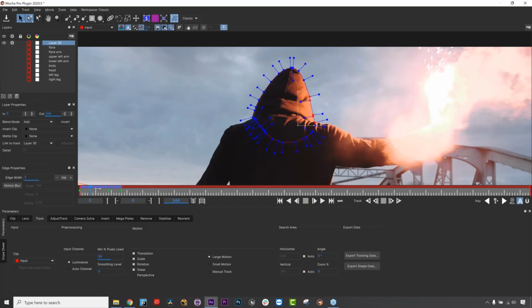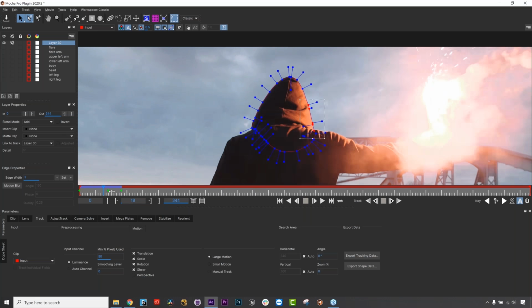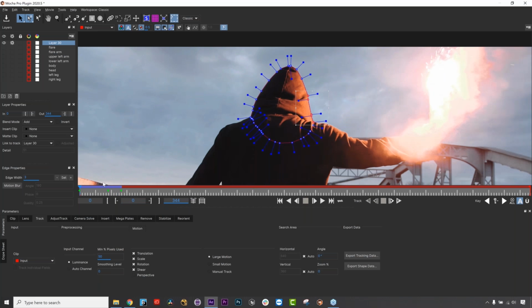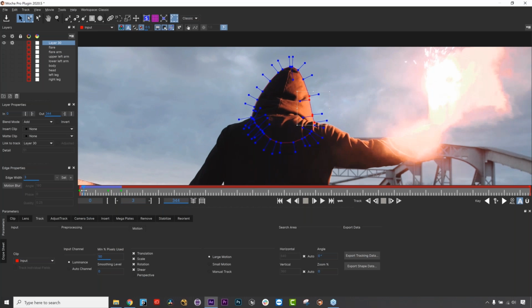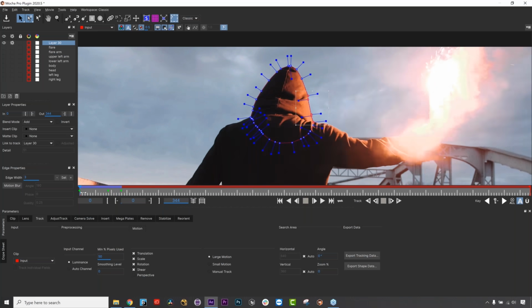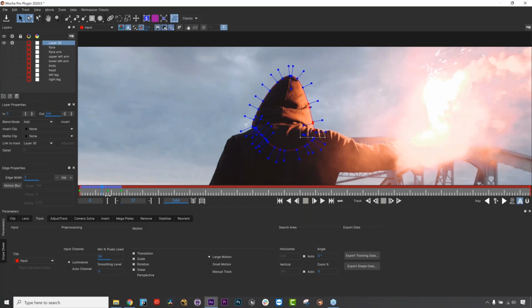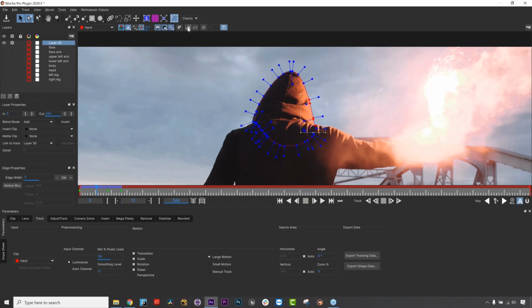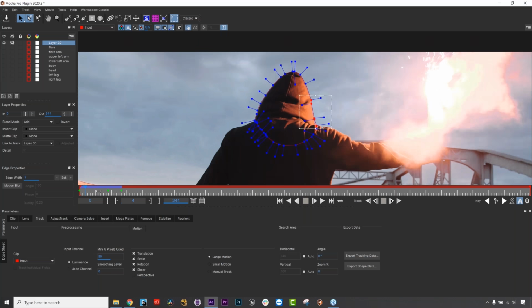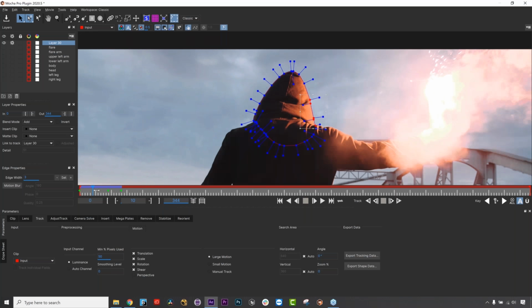Okay, so what Mocha does is all of that blue line is the work that Mocha has done, and those 3 green dots, that's the work that I have done. Okay, so that's how Mocha saves you time when you're rotoscoping. It gives you something to tween over the top of. And another cool thing about that is you can use this tool here called the Auto Stabilize tool, and that'll pin your shape into the middle of the shot. And that means that you can really immediately see where any problem areas are.